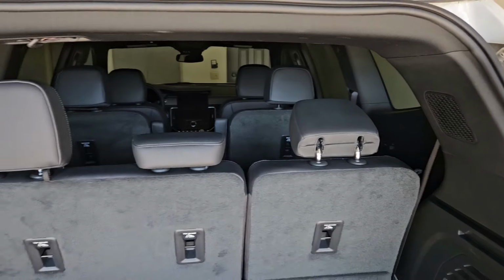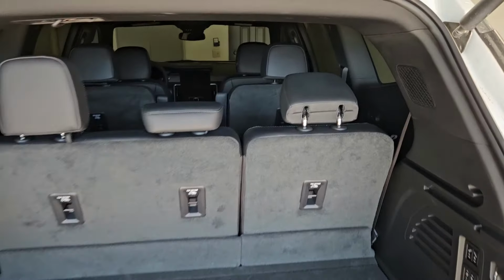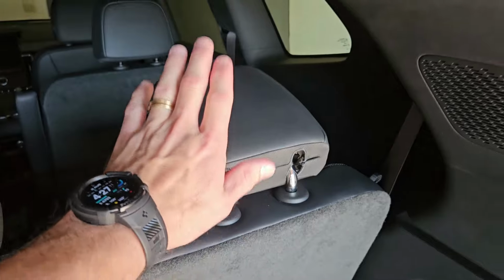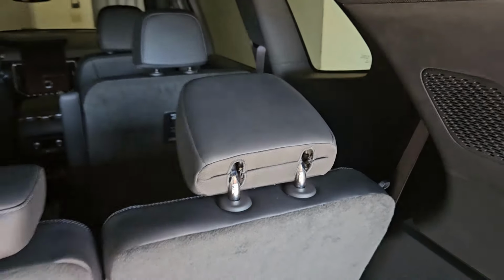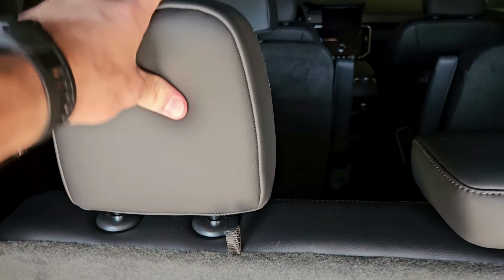Okay, now as you can see here, here's the back of the third row, the cargo area. Neither one of my seats would fold down when I picked it up, or my headrests. The seats would fold down, but the headrests would not fold down when I picked it up at the dealership. Now, this is what it's supposed to look like. This is what it's going to look like when we're finished. And this is what it looks like, obviously, with them folded up.